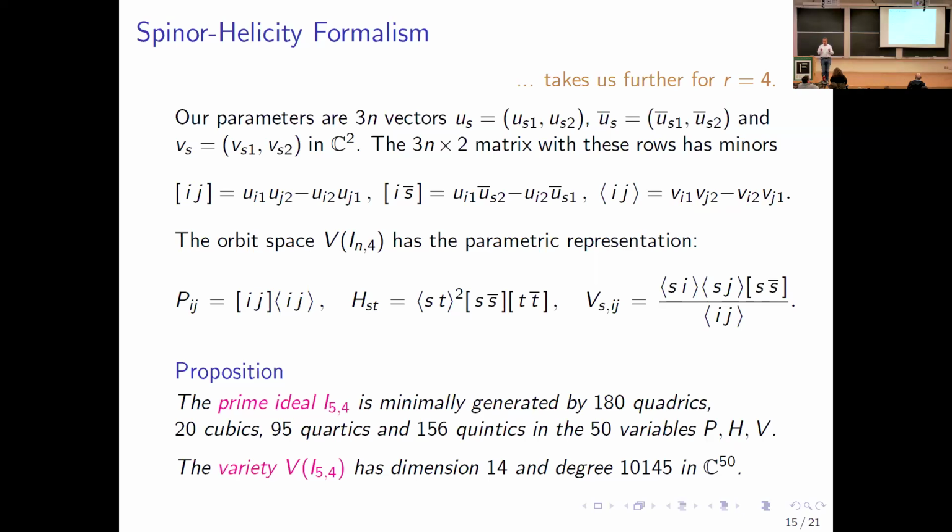These are Laurent monomials in Plücker coordinates. Okay, so I have now a new parametrization, and these are now Plücker coordinates. All of these brackets are Plücker coordinates, and this is just a quadratic bilinear of degree 4, and then there's some Laurent monomial. So now we can compute further, right? So there's the 5,4. This is now 5 fields in r equals 4. There we know the ideal, right? So it's minimally generated by quadrics, cubics, quartics, and now there are 50 variables, and we know the dimension and degree. Right? So thanks to this parametrization, we were able to. So we couldn't do 4,5, but we could do 5,4 in Macaulay.